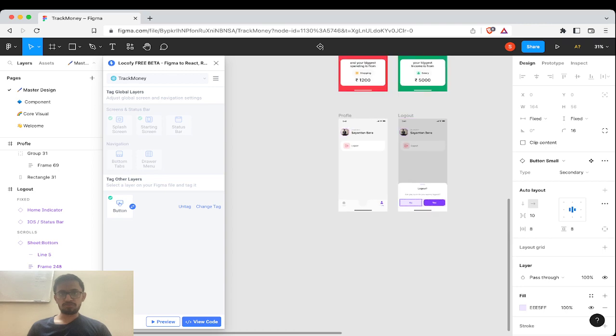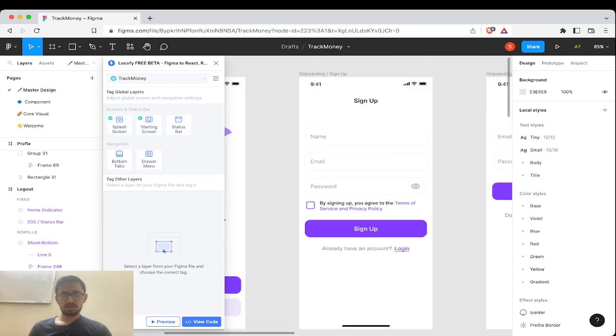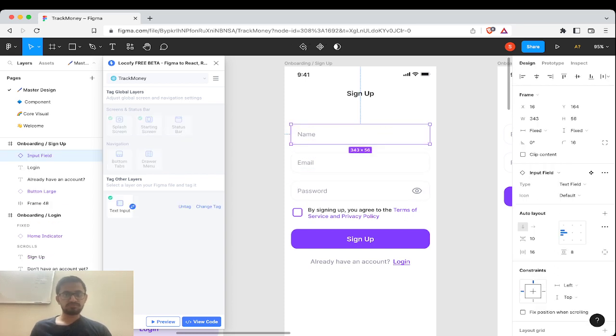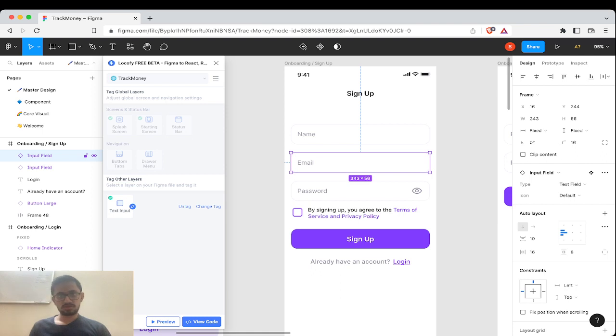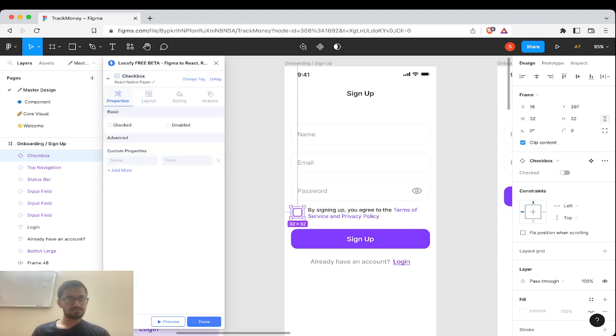And yes, I forgot to mention, when we sign in, there are 3 credentials we need to submit: the name, email ID, and password. All 3 are of text input style. This is a checkbox. Locofy has a built-in checkbox feature. On clicking this, the checkbox is selected. As you can see, the color of the checkbox can be defined here.